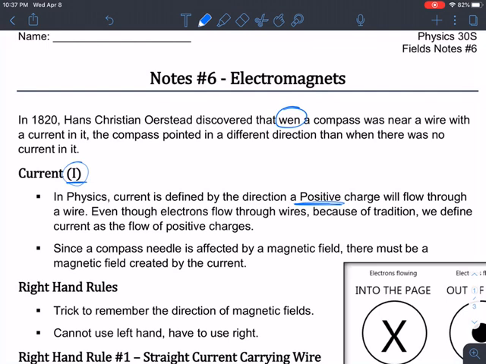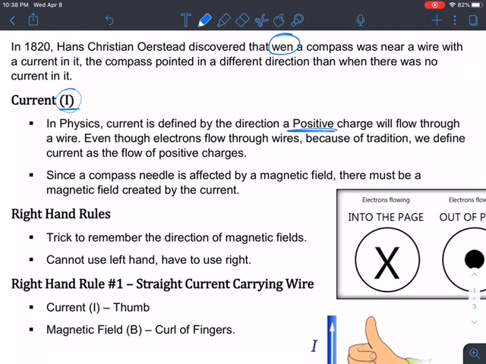And that may seem ridiculous, but let's remember, I don't know if you remember in my classroom that lineup of all of the different physicists. When this stuff was discovered, electricity, magnets, electromagnets, they didn't know that electrons existed. This was way too early for that. And so they had no idea that it was electrons that were moving because they didn't even know about the makeup of an atom. So this is insane that they were able to find this at this point. That is why in physics a positive charge is the direction that we're following, even though electrons flow.